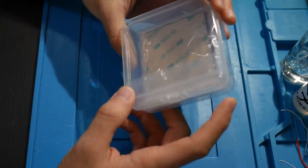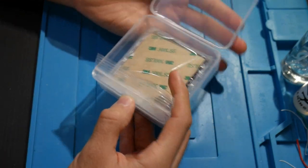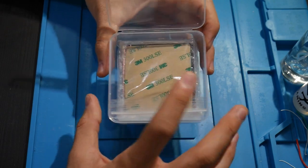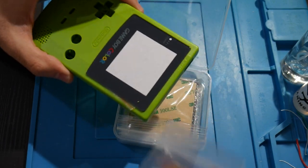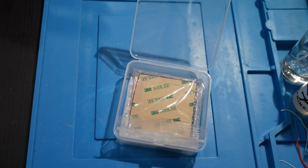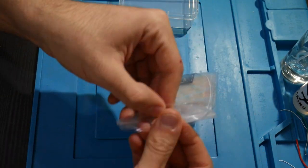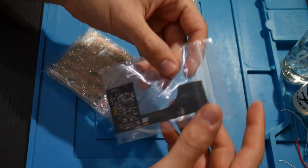reuse this. Now, I ended up getting this from a seller on eBay. And I want to say, at the time I'm recording this, it was like $80 or so for not only this kit, but also everything here, like all the mod tools themselves. So like the actual shell and everything, and then this here. So let's see what we got in store for us. We could even see if we could do some of our work outside of here as well.